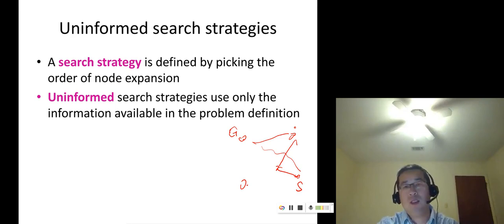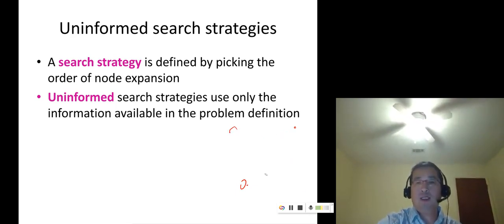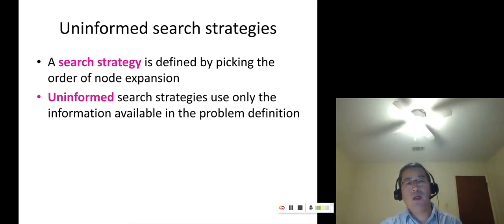So that's only the problem itself, kind of like the Romania problem. You only have that graph, that route map, so you only can use that map. I didn't tell you the straight distance between any two cities, so you cannot use that, right?